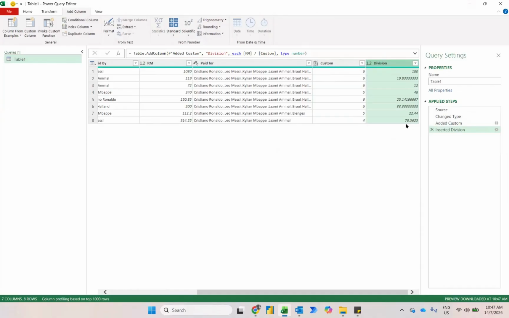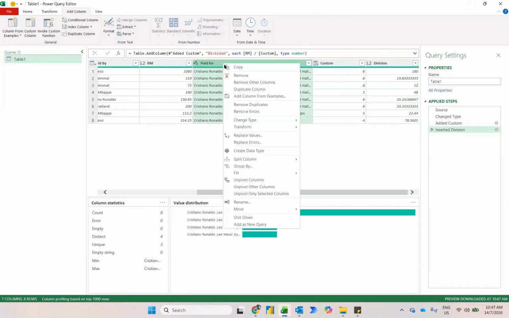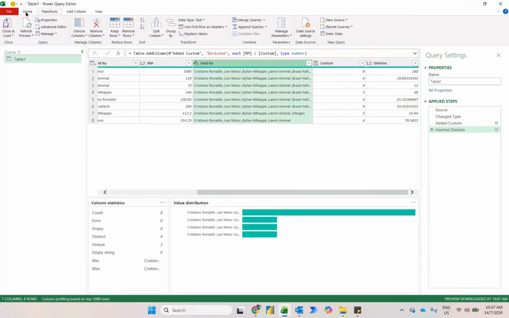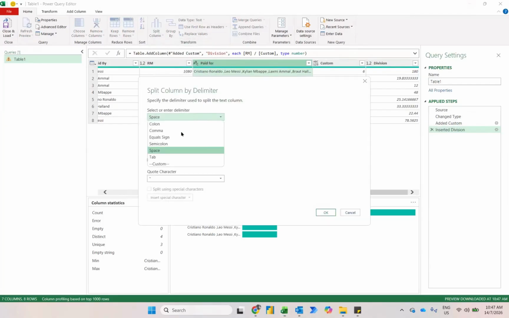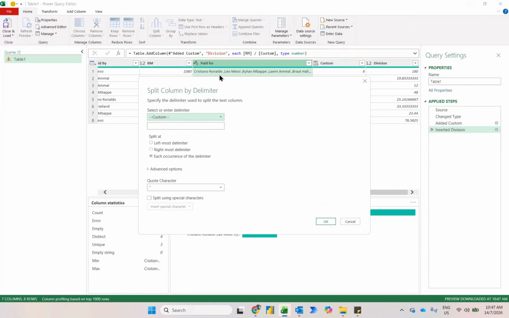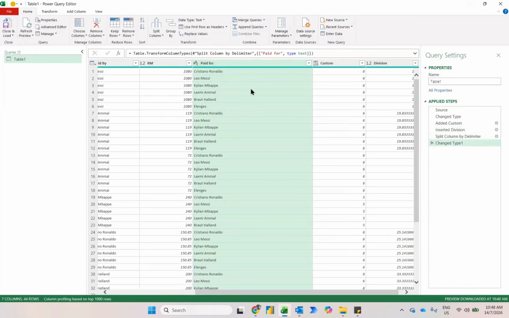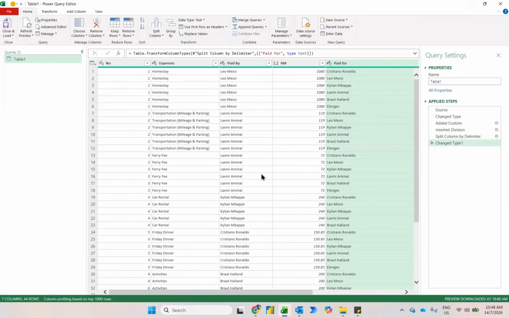So the next thing I want to do is, actually I want to split this column. So click this column, you can right click and you can split, or under this transform over here also got split, under home also got split. Okay, either way it works. Split by delimiter. And then actually I want to split not by space, by a custom, because it is a space apostrophe. So I put here space apostrophe, not by columns, by the rows, because split by the rows means it will split like this. Right. So right now we know, okay, who paid, what is the expense and so on.